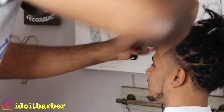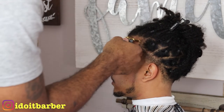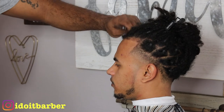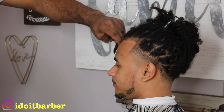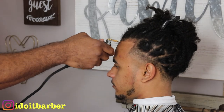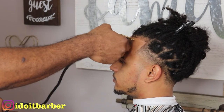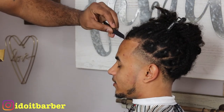Some people use enhancements just for the sake of the video to attract more viewers, but I just didn't use any enhancements, and usually he doesn't use enhancements anyway, so it wasn't even necessary. I just came back with my trimmers - I'm knocking off some of these overlapping hairs with the comb and then just taking them away. That's why I said I wish he would have gotten his hair braided before I cut it, because you don't have to fight with the line too much - you just knock the hair down and you're good to go.